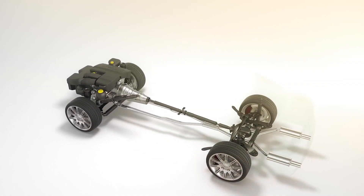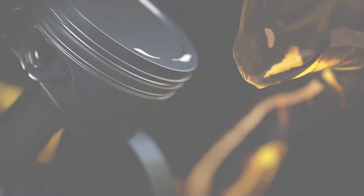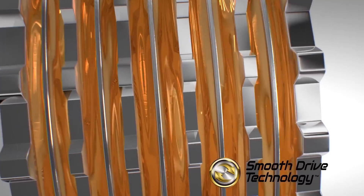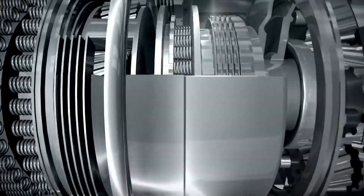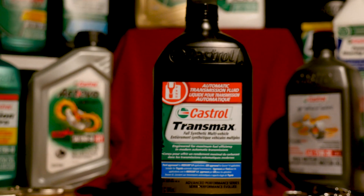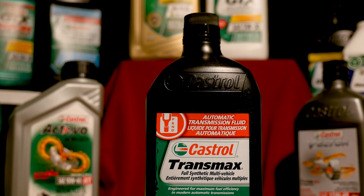But the engine isn't the only part of a vehicle that needs oil — the transmission needs proper lubrication too. The oil that keeps your transmission running smoothly isn't the same as the one you use in your engine. Transmission fluid is a low viscosity formula specifically designed to deliver performance and fuel efficiency for modern automatic transmissions. Fluid like the Transmax Full Synthetic is blended with premium base stocks and is approved by both Ford and GMC for use in their vehicles. But don't worry if you don't have a Ford or GMC — Castrol has developed fluids for nearly every make and model on the market.